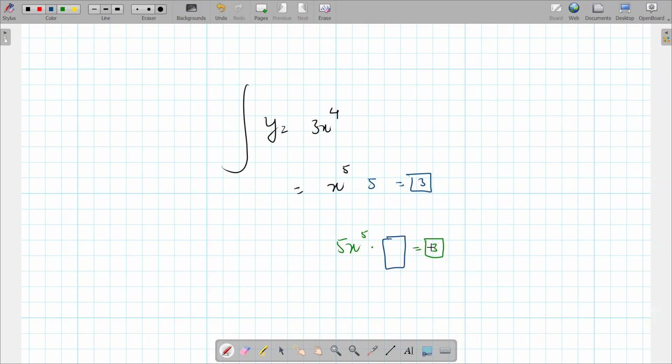It's not that difficult. You need a 3 there, so introduce a 3. You need to get rid of this 5, so introduce a 5. This will cancel with this, and you would get a 3. So here you'd multiply it by 3 over 5, like that. And there's always going to be a plus c if it's an indefinite integral like this one.